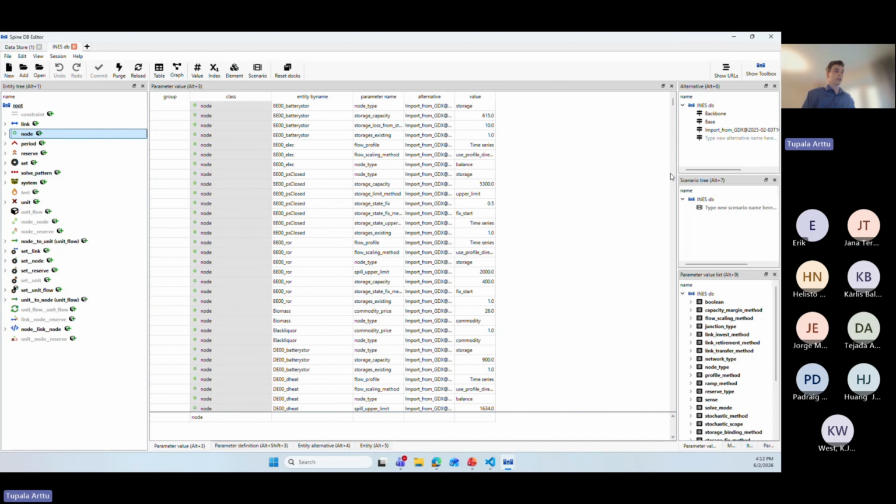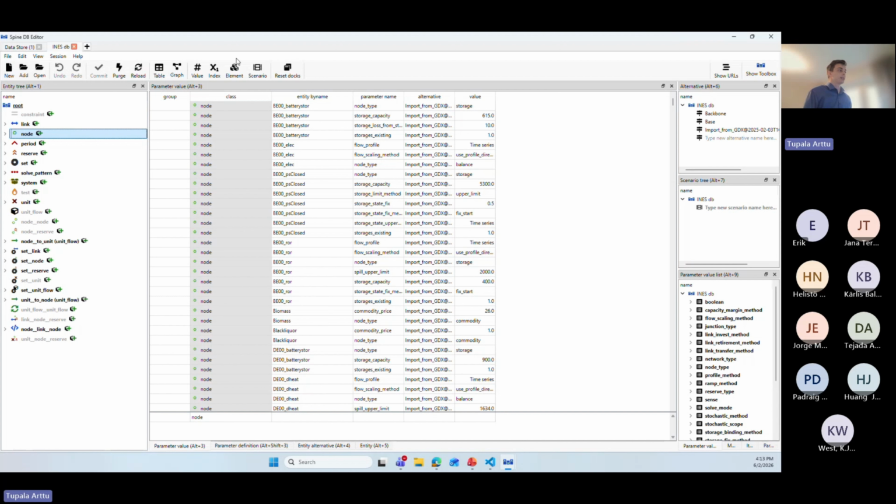In the node, for example, they can be specialized: this node is a balance node, the basic node where you can have demand, but then a node can be a storage or a commodity. So that's how some more specialized stuff can be presented, even in this structure.